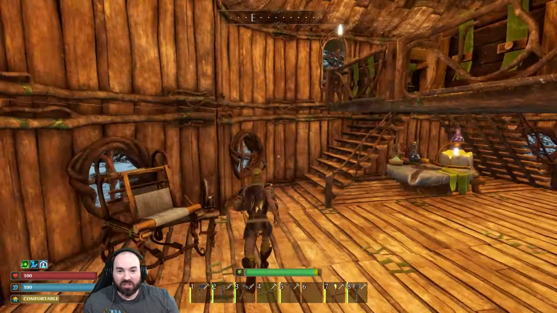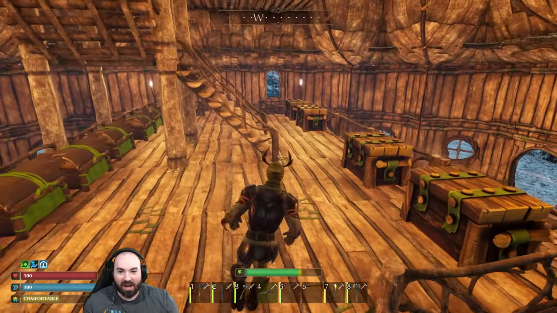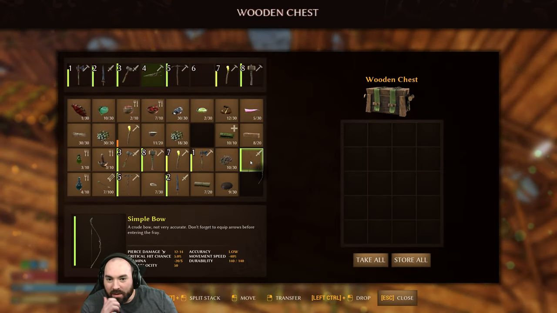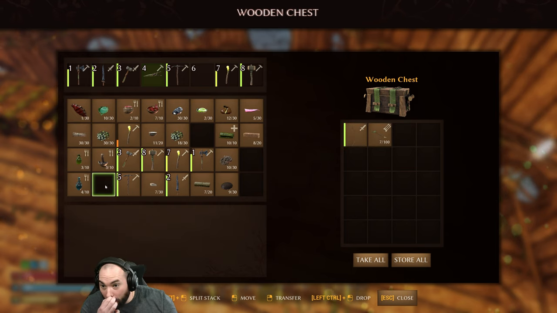Bow and arrows go into the chest. We're grapple gamers now. Let's put it in these chests that don't have anything in them. Bow, you can go. Arrow, you can go.